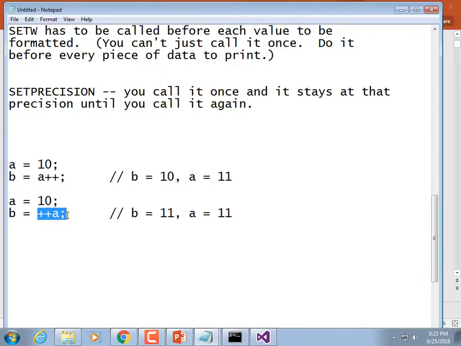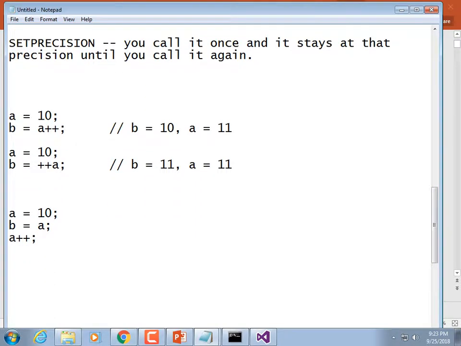And if you're concerned about somebody not understanding whether B is going to wind up being 10 or 11, just separate them. A is equal to 10, B is equal to A, then A++. You absolutely know what the values are going to be. What is B going to equal after those 3 lines execute? 10, right, and A is going to wind up being 11. So by writing it in 3 lines rather than 2, we've made it absolutely crystal clear.